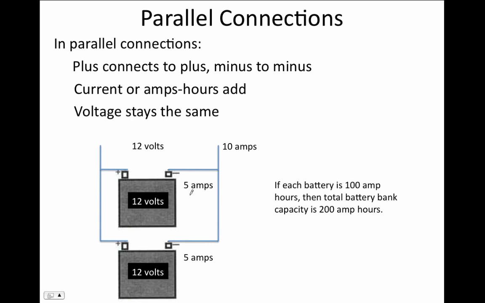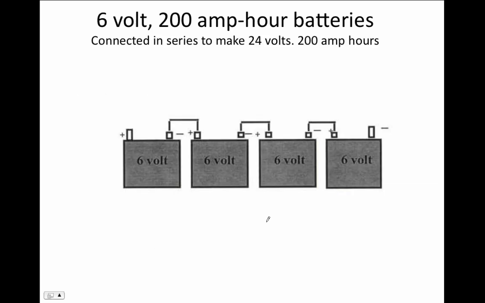If I was taking 30 amps out of this battery, and it's a 100 amp hour battery, I'd only be able to do that for 3.5 hours, something like that. And it's the same situation if I was filling the battery. If the battery was empty and it's a 100 amp hour battery and I'm putting current in at the rate of 5 amps, it's going to take me 20 hours to fill it up. So that's how amp hours work. It's a unit of storage.